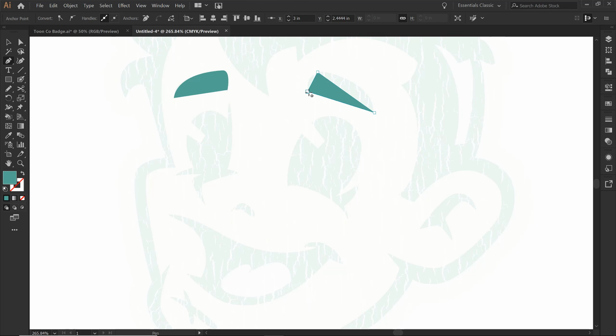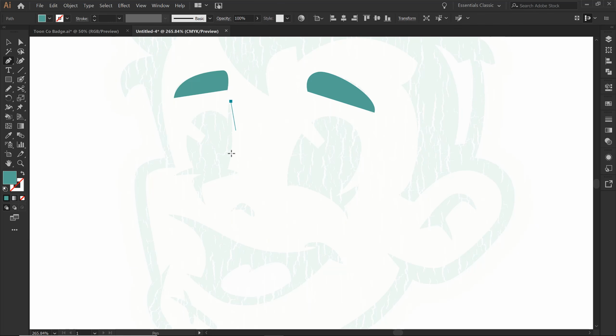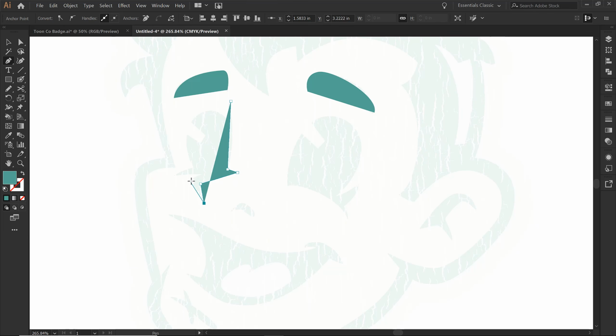So this one's just going to be one big one, but if you wanted to break any of these up, so if I wanted to do the nose as one shape, or the under part of the eye as one shape, you'd be able to do that. And I'll show you on the right eye how you would do that. But right now I'm just doing the exact same thing, going all the way around. Remember, if you don't want to build with the fill all the time, you don't have to.